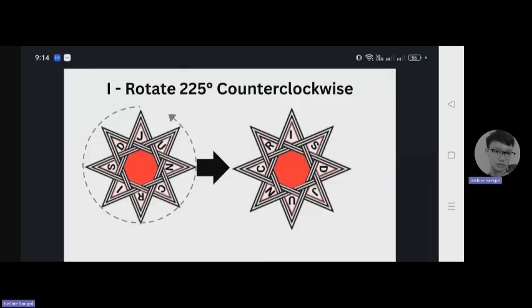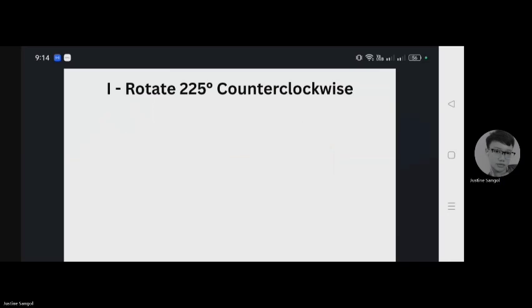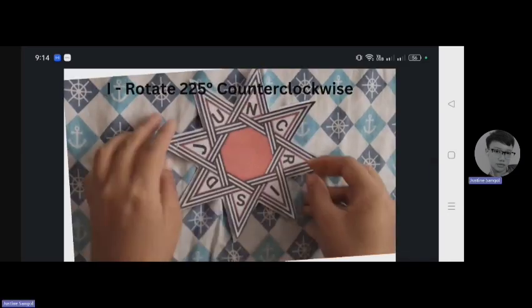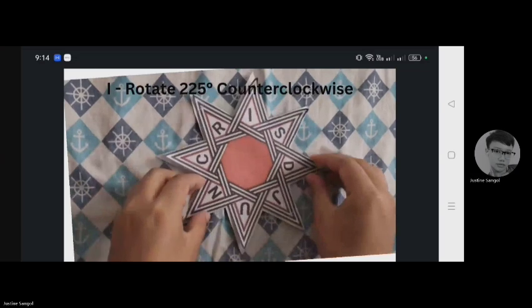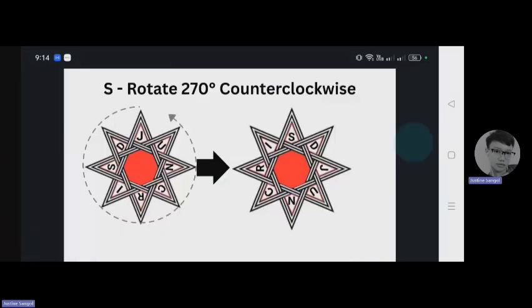The next is I, rotate 225-degree counterclockwise. From original position, we will rotate 225-degree counterclockwise. And S, for rotate 270-degree counterclockwise. Here is the demonstration.